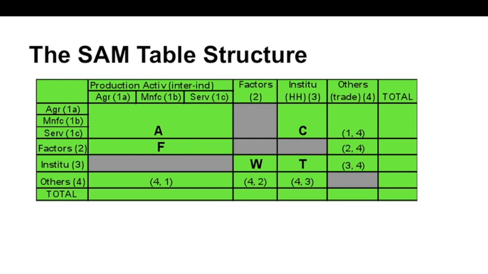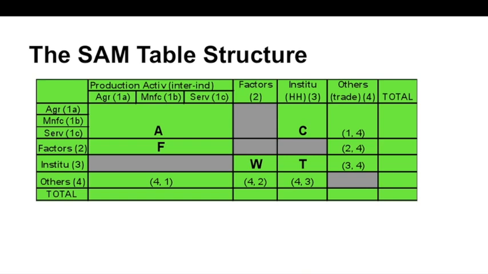So now let's talk about the SAM table. This table is an expansion of the I/O input by adding more rows and columns. Let me say that there is a lack of uniform format to represent such a table. So I'm using bold letters to represent some sub-matrices of the big matrix. Matrix A is a submatrix of production activities between industries, which is the input-output transaction table, showing how products flow from this side to this side here. That's what we learned in the input-output model.